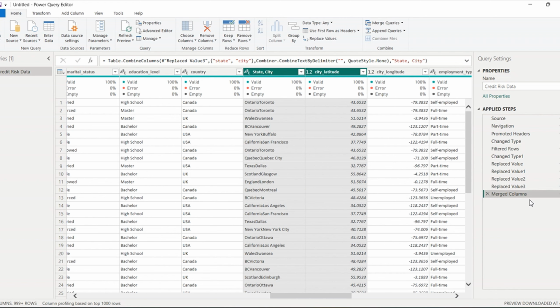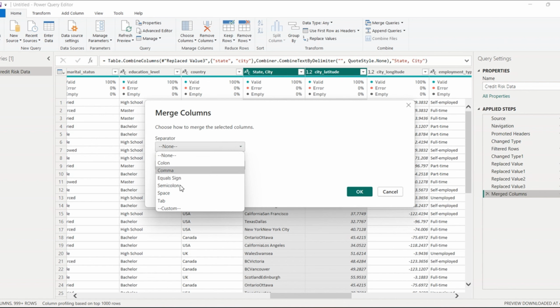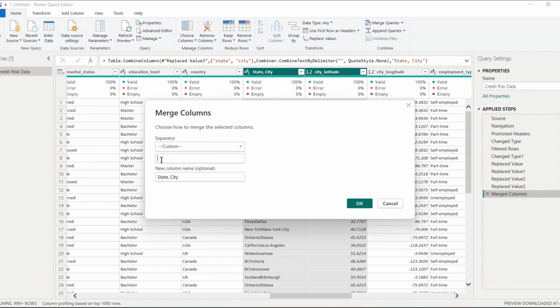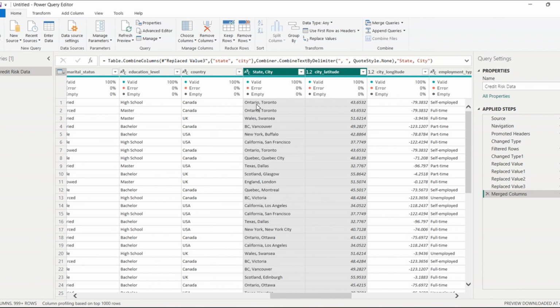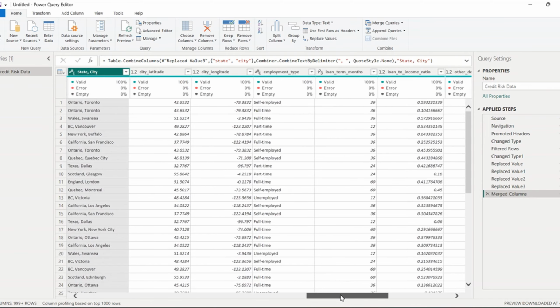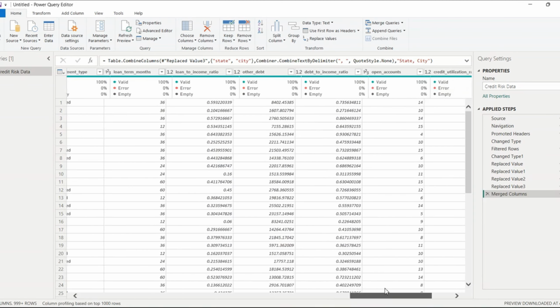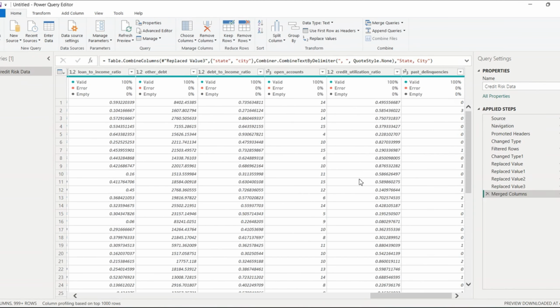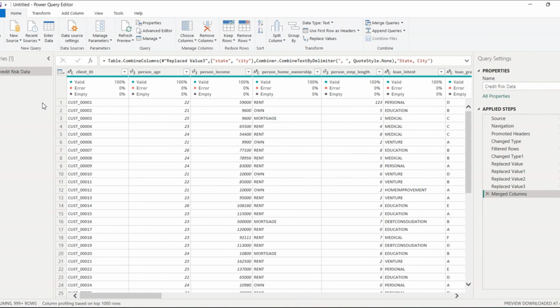So we can edit this, and I'm going to say I want it to be comma and a space. All right, and then I'm going to click on OK, and now you can see, so this is how I want it. All right, and then let's move on to the rest. So everything looks fine to me, at least at this point. So I'm done. I think I'm okay with the data set. If you think there's something I would like to change at the end, you are free to do so. But I think I'm done.